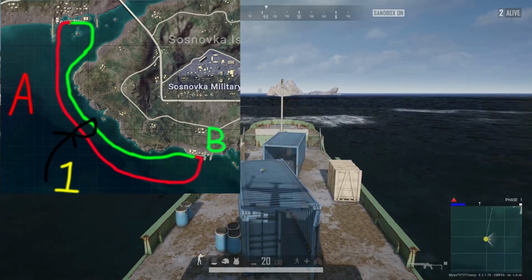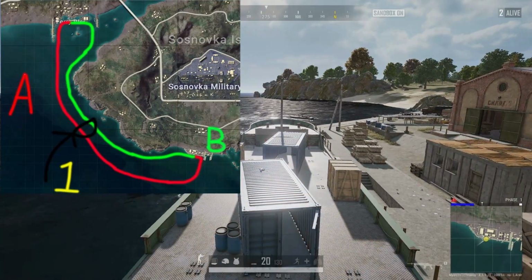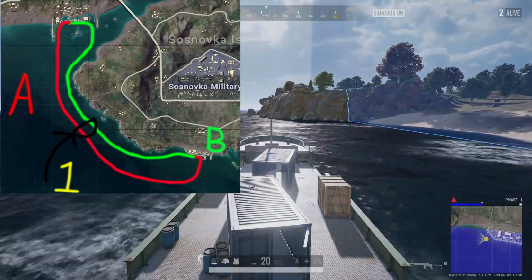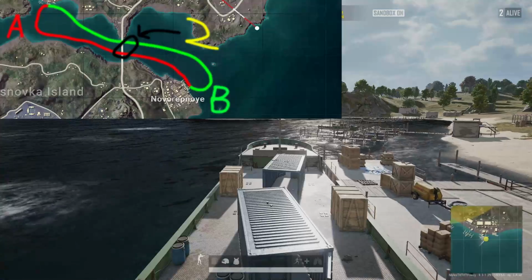It takes around 3 minutes for the ferry to get from Ferry Pier all the way to Military Island, and for the trip back, it's the same time. You can see I've drawn a black circle in the middle of the path, and that's where the ferries pass each other, and you'll be able to shoot anyone that's on the other ferry.